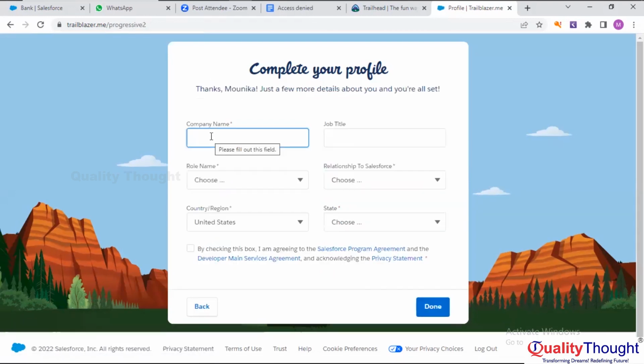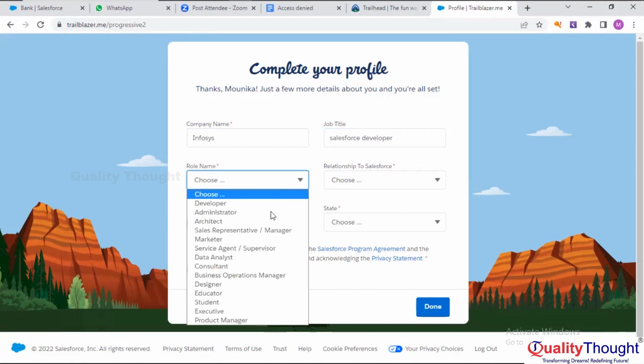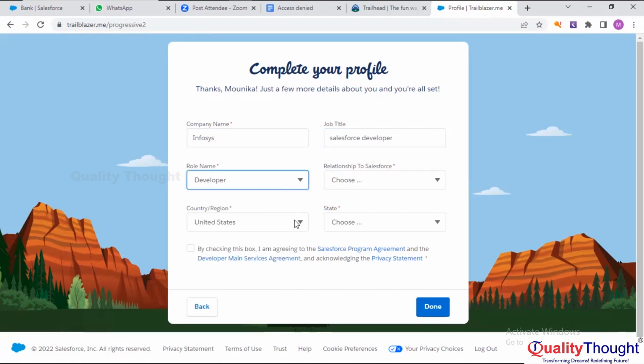Company name, what's your dream company, Monica? Infosys. Okay. Job title, Salesforce developer or something. Role name, developer.